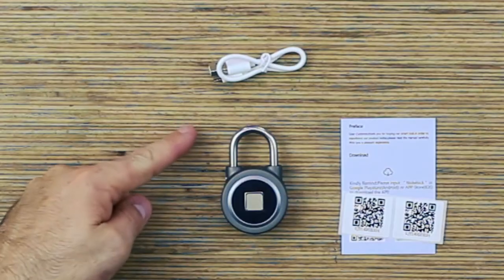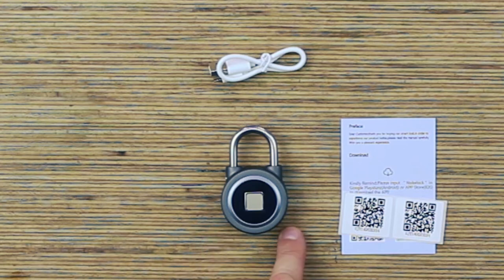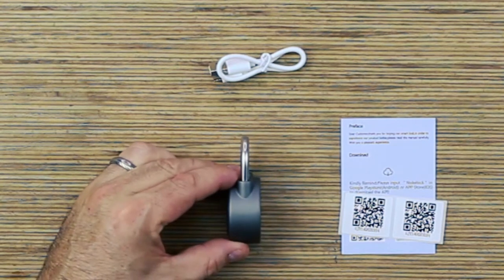It's very well made. It may not be the strongest lock in the world, but it's definitely a great lock to deter the common thief. It's about 3.1 inches by 2 inches by 0.9 inches thick, if that helps you out. It also comes with a two-year warranty and a three-month return policy — that's unheard of.